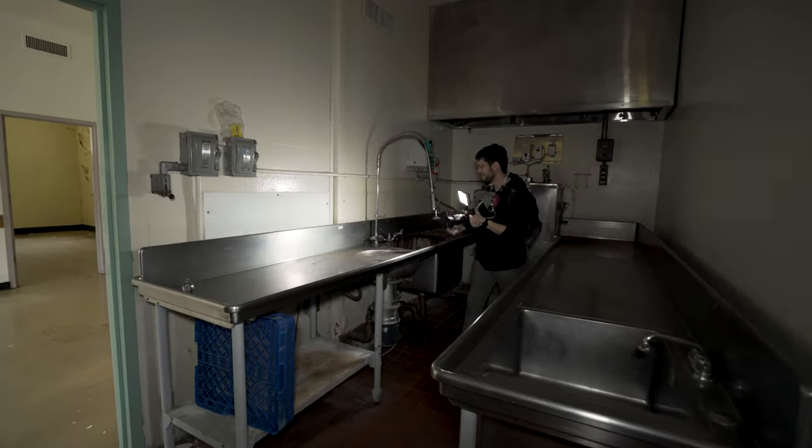Lights on in here. Oh, what the hell? That's a little creepy. Little dino, dude. He's just standing there menacingly. A lot of water. That was a really good drip sound effect. Did you hear that? I did. It's like the perfect cartoon drip. You can see the car right there though. Yeah. Nobody's in it.